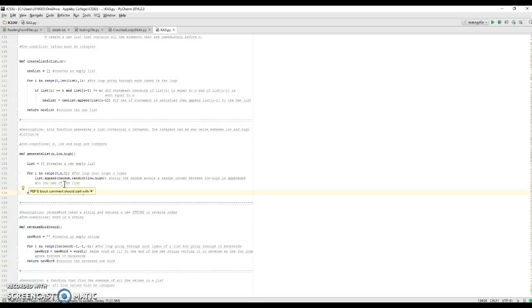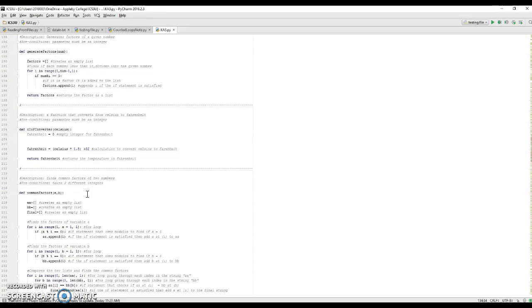So basically it adds a random number between low and high to the list for n times, creating a list of n with random numbers all between low and high. And then it just returns the list. So that's my first function. I thought it would be good to show off some basic skills and show that I know some simple, basic list manipulation and for loops and things like that.